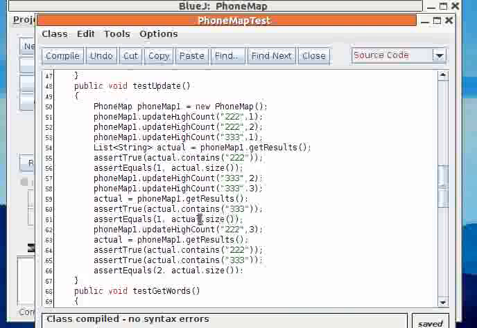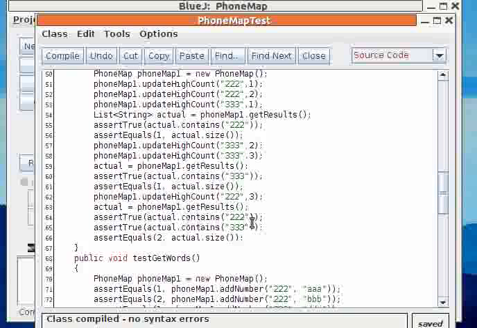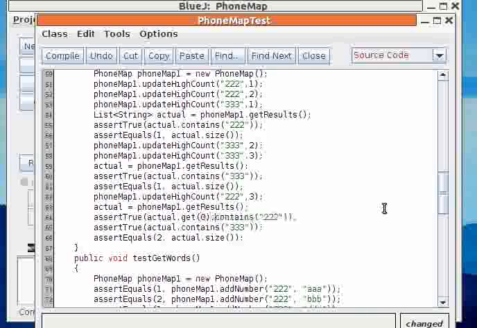This one's going to contain 333, and that's the only one. But now in this test, there's actually two winners, and I know which order they should be in. They should come up 2 and then 3. So actual dot get 0 should actually be equal to 222.